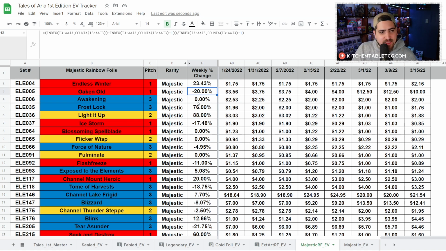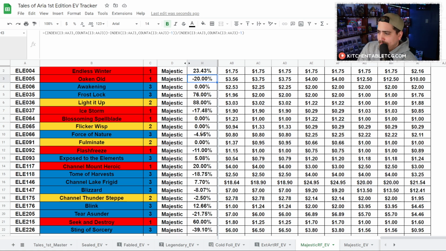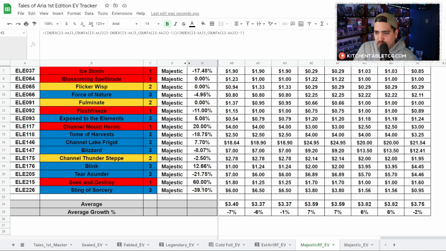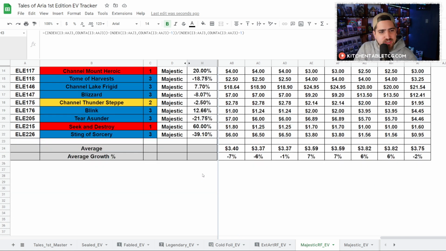Obviously, Oak and Old is seeing a lot of play right now. But again, it just seems like we're there. It seems like the cards that people need for ProQuest season are in their hands, and so there's just not a lot of movement on the market. We're down 2% to an average of $3.75.